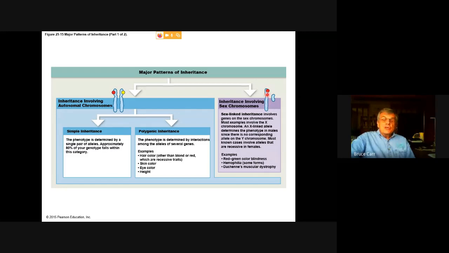The presence of the gene and the allele on the X chromosome would have an autosomal pattern in females because the females have 2 X's. But in males, as you can see here, the X chromosome with its 1 allele determines the trait. So if it's a recessive allele, which normally would take 2 copies, if yellow is recessive over here, you need yellow, yellow to get the yellow trait. Over here, 1 yellow would produce the recessive trait in males.